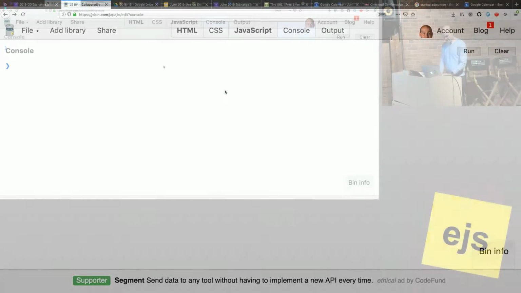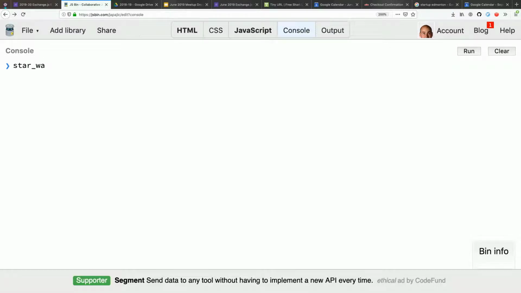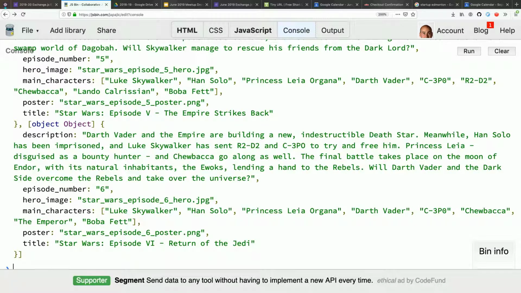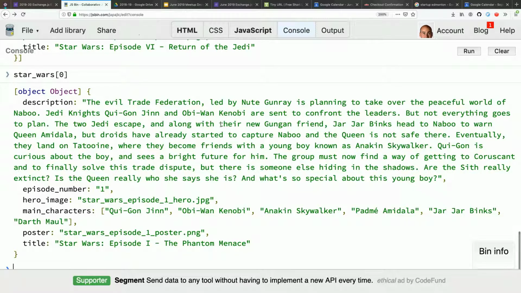So to quickly start off, I'll just show you what I've got here. I've set up a variable, and it basically contains the main Star Wars movies, all organized here. The first one, it's chronological, is The Phantom Menace, and it goes through the whole series. It breaks out a description, the characters, the title, and a couple other basic things that you might want to know.